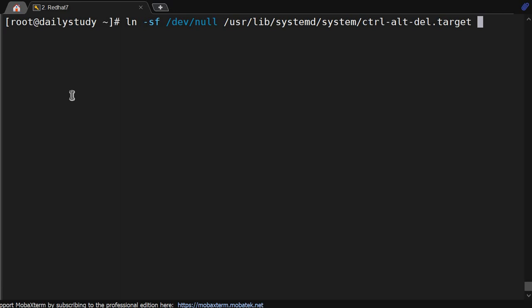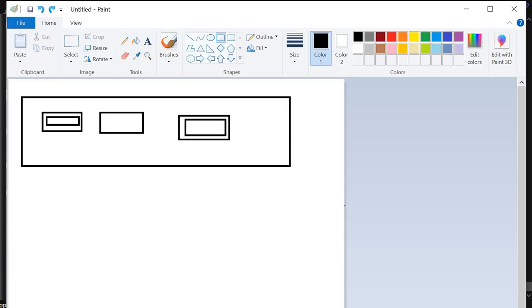In our previous video, we discussed disabling the Ctrl+Alt+Delete combination on the system. Then we were introduced to the ln -sf command, which is used to create a soft link. There are two types of links, hard link and soft link, and there is a basic difference between them. A hard link will point to the same pointer on a hard disk, whereas a soft link will point to a different pointer on a hard disk. Let me show you in a file.